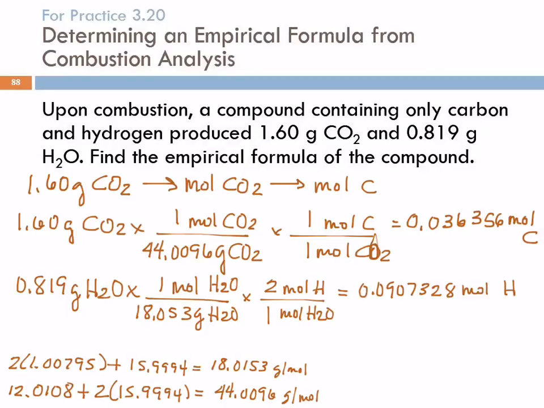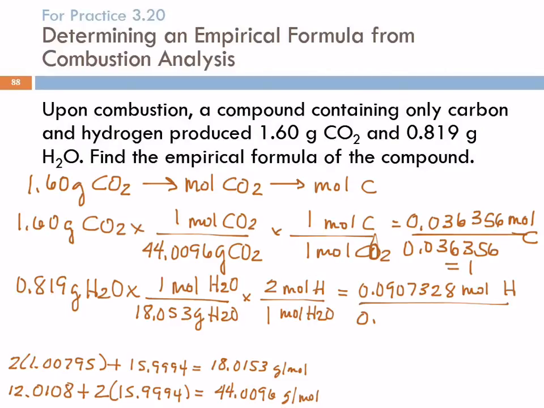We could use those numbers and make a pseudo formula. Personally, I don't see the point in doing that. How do we get whole numbers out of these messes? Divide by the smallest. We're looking for the lowest whole number ratio, and ratios involve dividing. So I'm going to take the smallest number, which is the one for carbon, and I'm going to divide carbon by itself. And so that one's going to come out to be exactly 1.